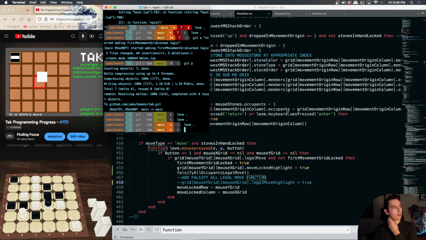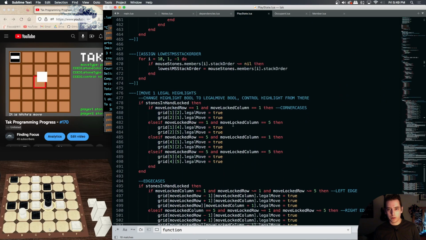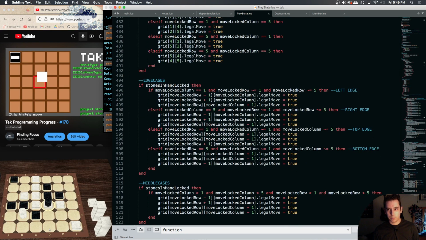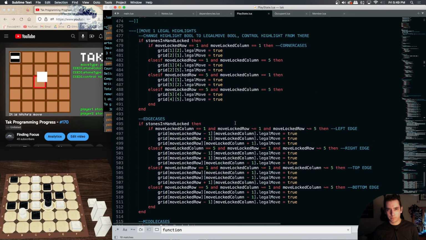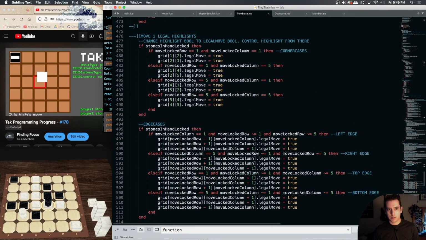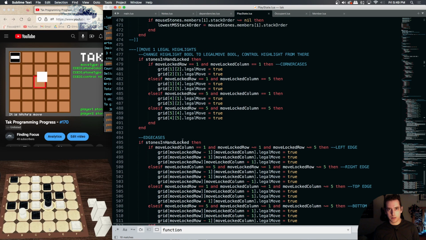So yeah, instead of our normal legal move logic here, see, we're doing these if stones in hand locked portion of the move, meaning the very first movement, you can go in any direction.